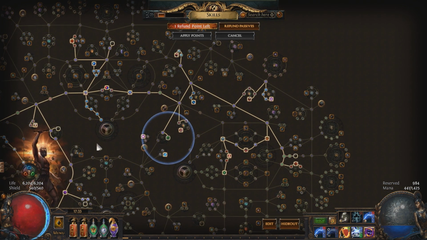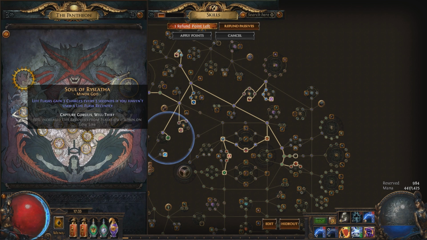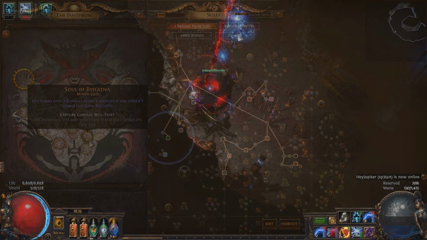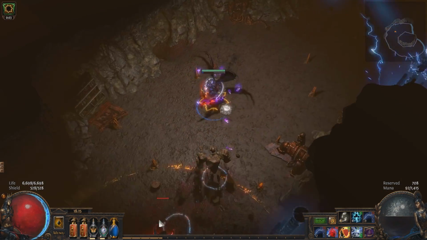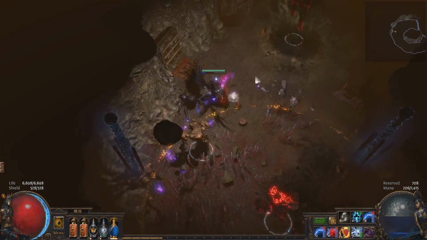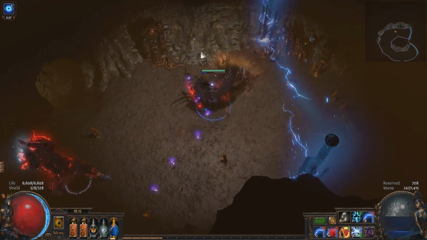For Pantheon, I've chosen Soul of the Brine King for stun mitigation, and Soul of Rislatha for free life flask charges. So those are the basics of this build. Mine is fairly well tuned. I can imagine it will take you some time and effort to match my power level, and quite the budget. I imagine I've sunk over 30 exalts into this build.